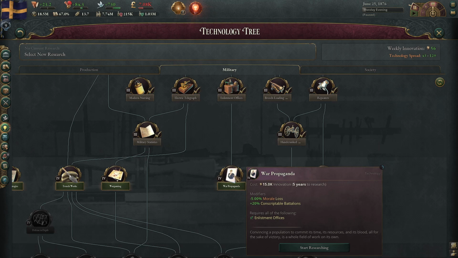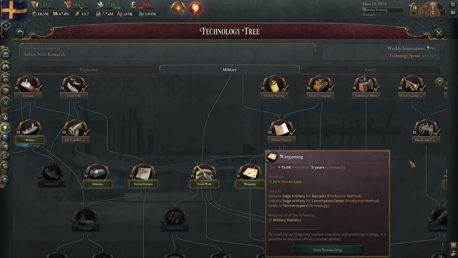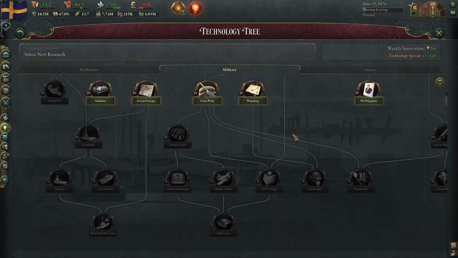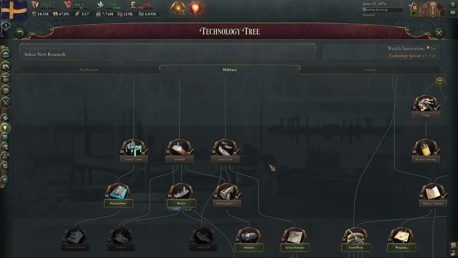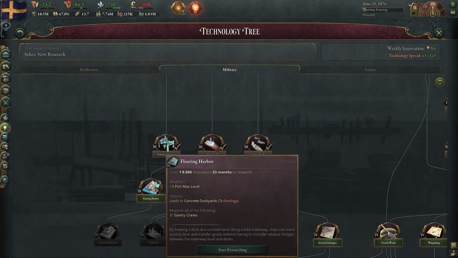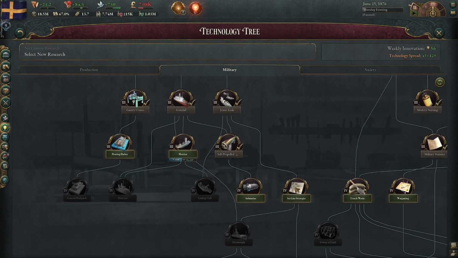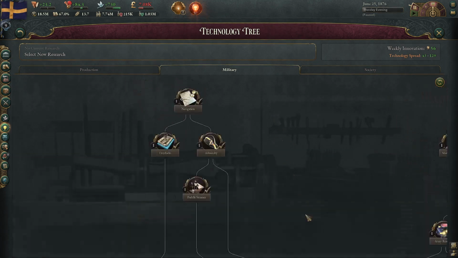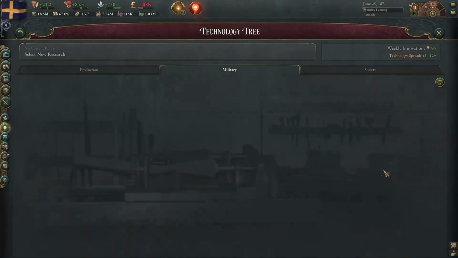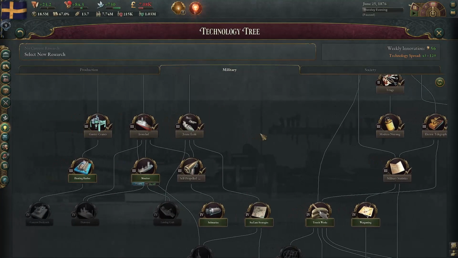Bolt action rifle. More propaganda. That unlocks barbed wire fences, trench infantry, defense. Leads to some other techs. Plus 4 max level. This takes what, 5 to 10 months? It's 1876, so we're not gonna go after the trench works just yet. That's ways down there.